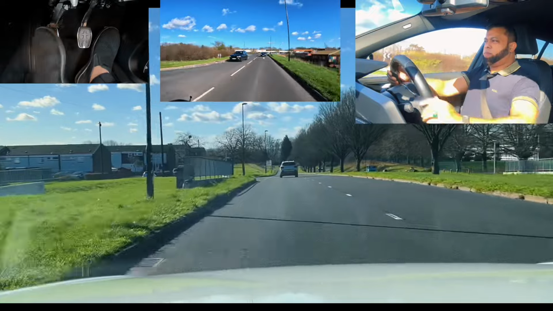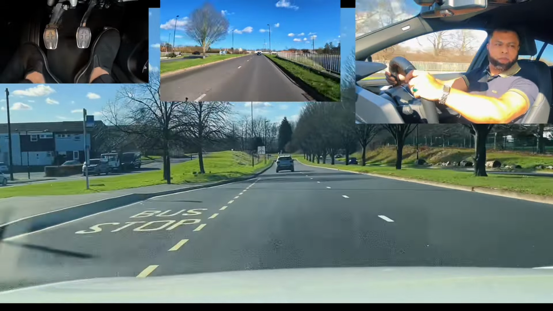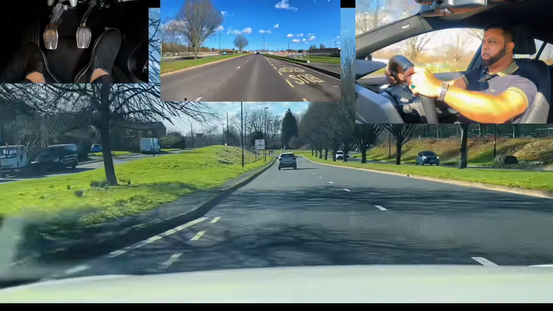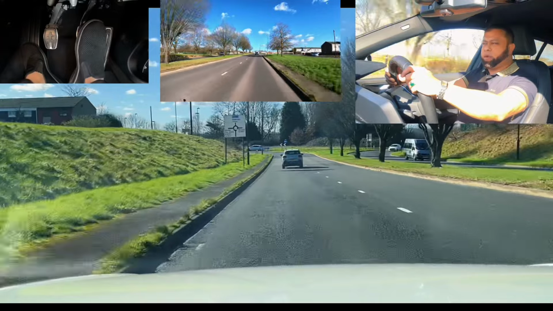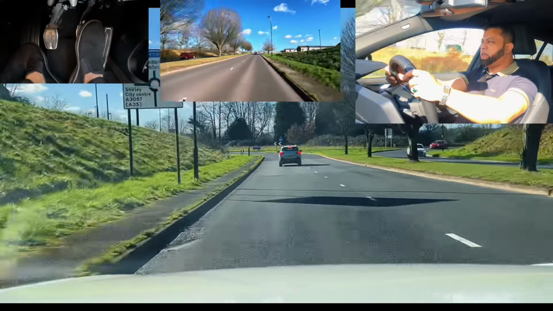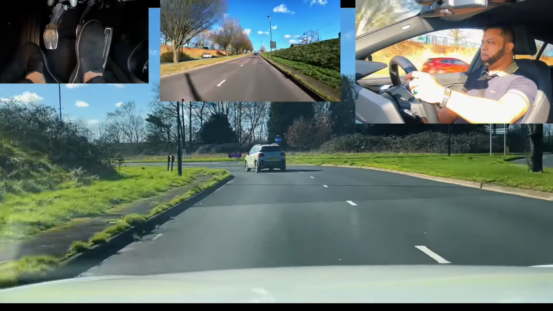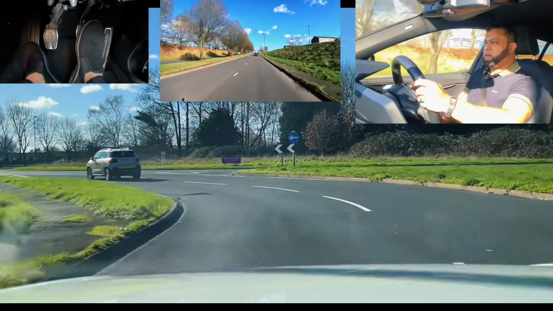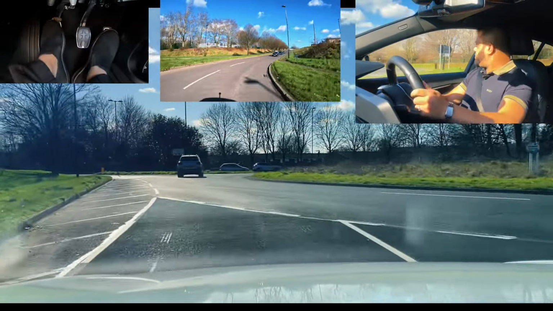Roundabout coming up. First left. On this roundabout, first left. Mirror, mirror. Signal left around here. Start braking. Look on my right. Around here. Go to second gear. There's nobody coming.